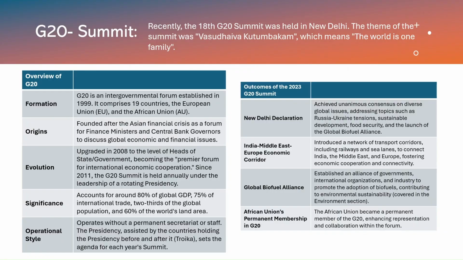Now, next up, the topic is the G20 summit held in New Delhi, where India, as we all know, assumed the prestigious role of presidency. The summit, with the theme Vasudhaiva Kutumbakam, or One Earth, One Family, One Future, led to the unanimous consensus of the G20 leaders' New Delhi Declaration. Now let's explore the key highlights of this event.